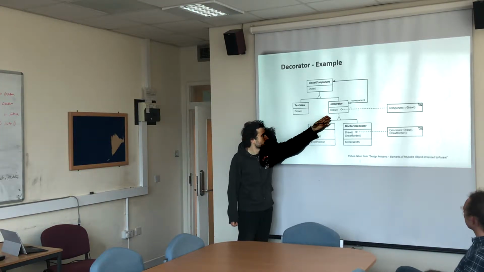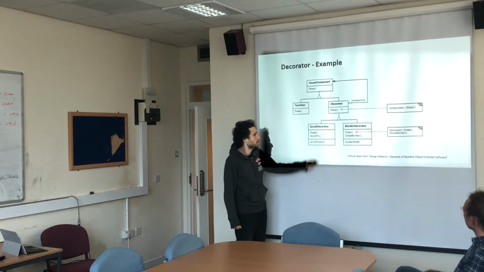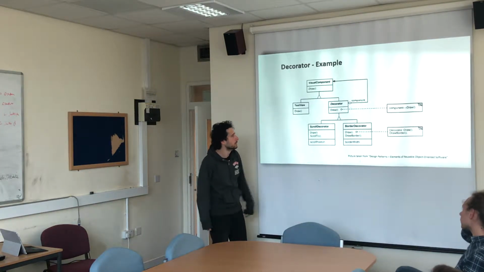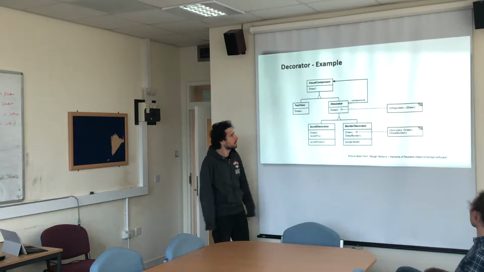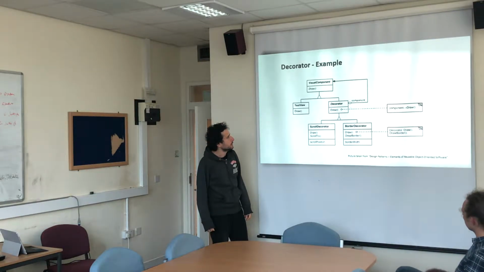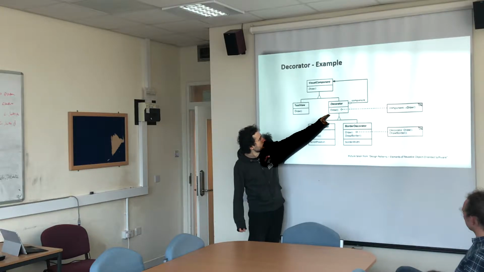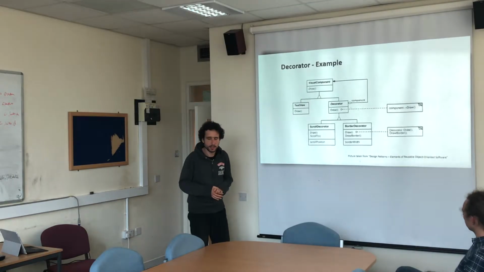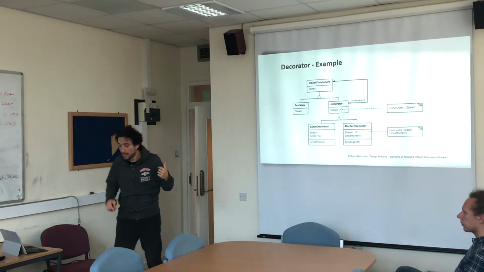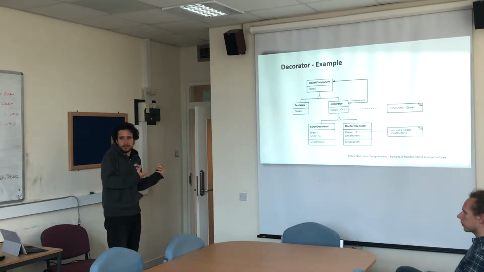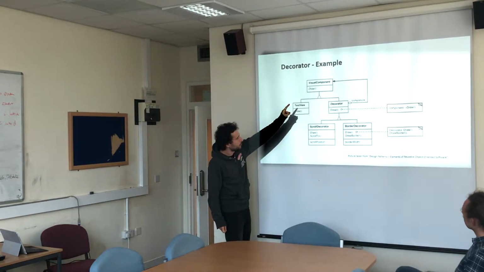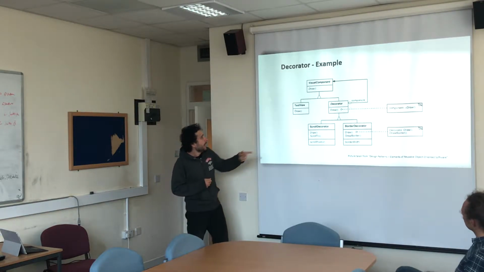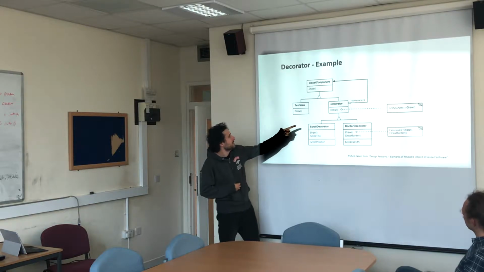In this case it's an interface, which is implemented by these two possible configurations, and the decorator itself is a visual component. So it can be treated as a visual component, as the composite was able to be treated as a component. But it also contains a visual component inside.